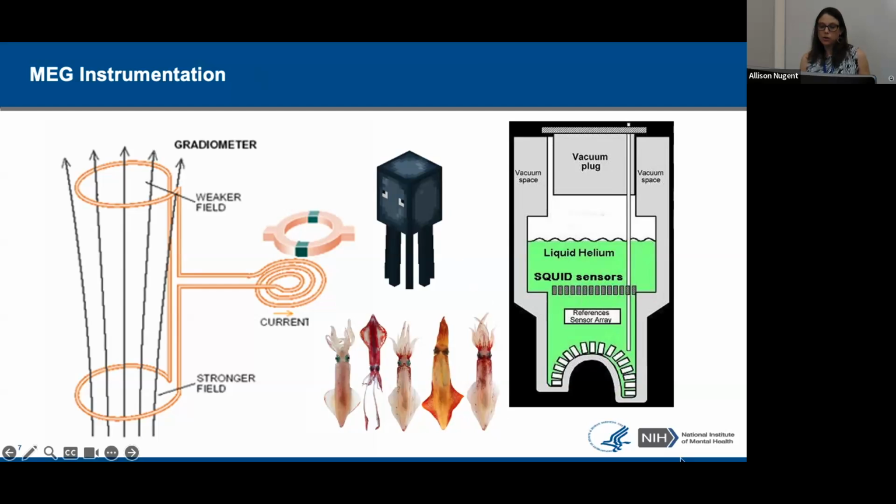So this is the cross-section of a MEG instrument. You can see the helmet down here with the sensors. Most of what you see when you see this giant MEG instrument is really a thermos to hold all the liquid helium to keep everything cold. And as you can see, because there's this liquid helium bath, there has to be a lot of thermal isolation here. So the sensors actually end up being pretty far away from the surface of the head, which is something that I'll talk about a little bit later when we talk about some of the future of MEG.